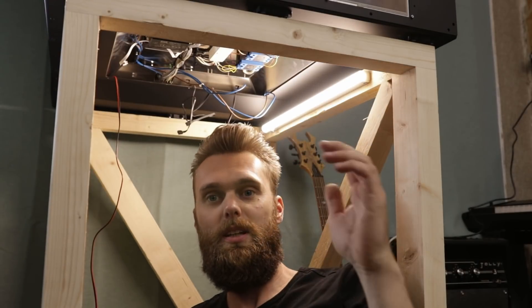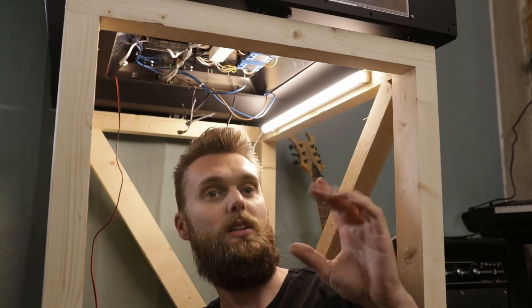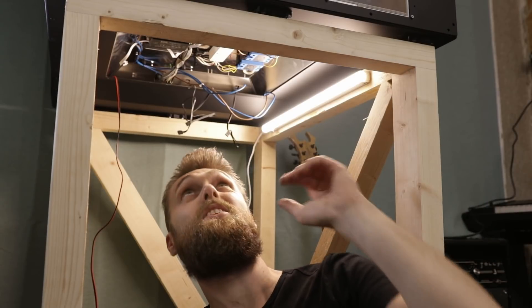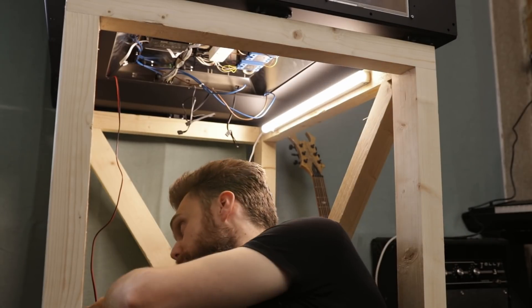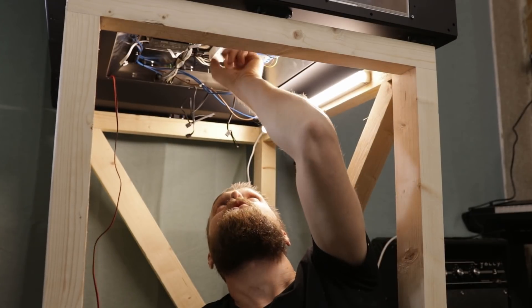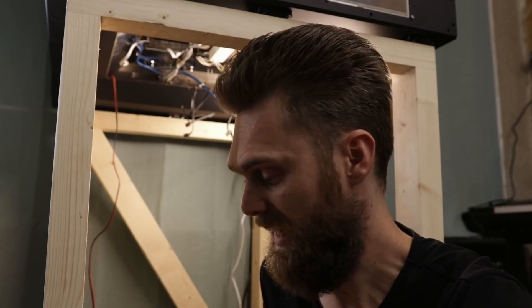The idea of this trolley is that I can reach everything from the bottom. It's still connected so I have to disconnect the mains of course before I'm going to kill myself. There is a lid, so I can screw a lid on here so you don't accidentally touch 230 volts. So what I'm going to do now is connect the pump, these new fans, and the new controller. I have a new LED controller because I couldn't pair the old one. Let's connect this stuff and see if I can finally print something on this machine.